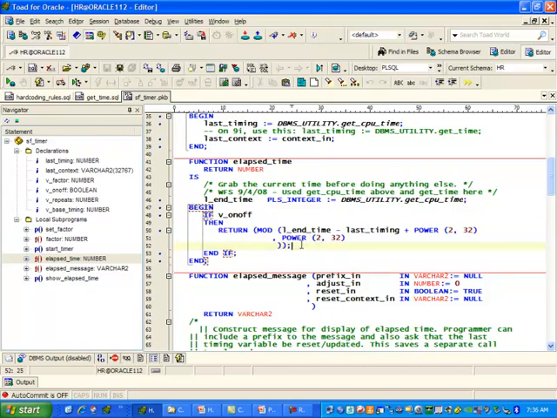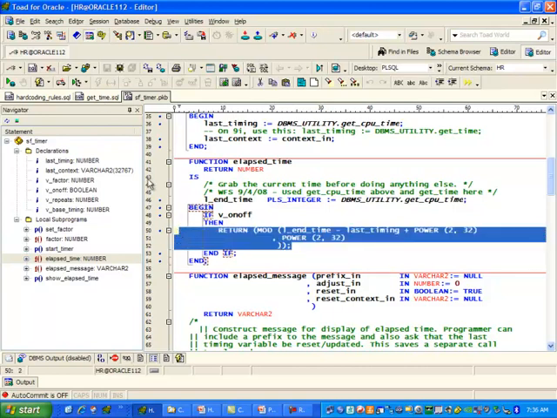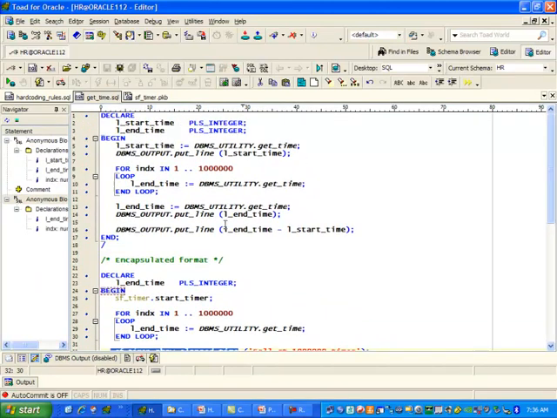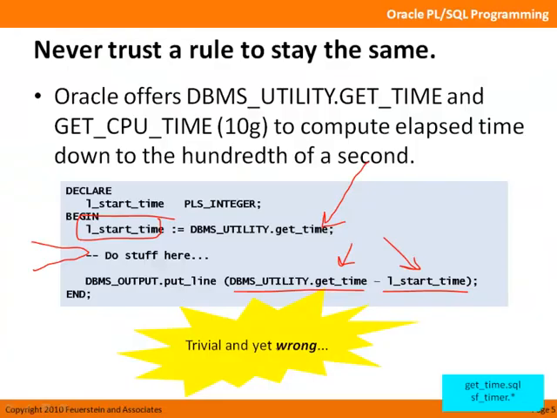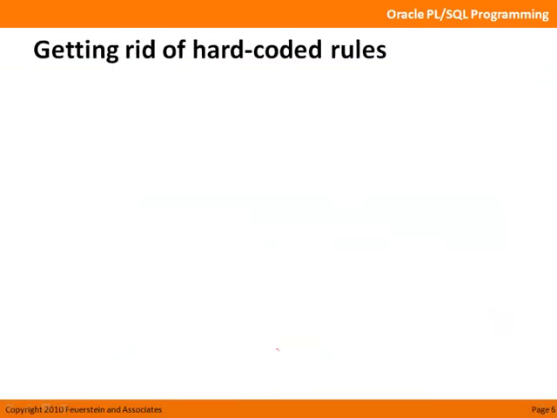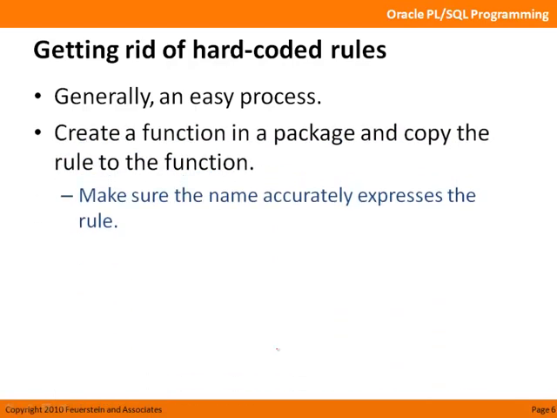Single point of definition. This is my spodification of the original implementation, which exposes the rule. And if you don't know what I mean by spod, single point of definition, then you definitely should watch my introduction and overall concepts for hard coding. Okay, so there's an example that hopefully drives home that point. Never trust a rule.